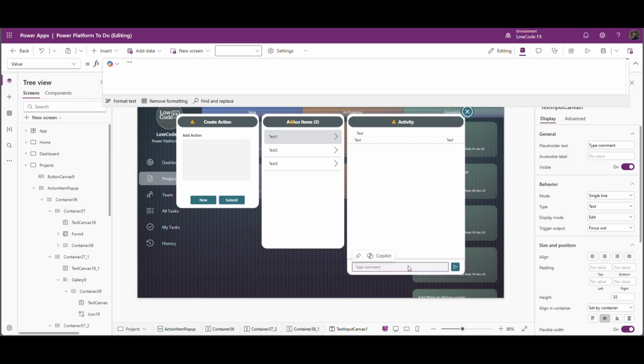So I'm going to add a patch function here. Now I do have a project id which is coming from the back, then task id based on the selection of the cards, then now I got this id, action item id.